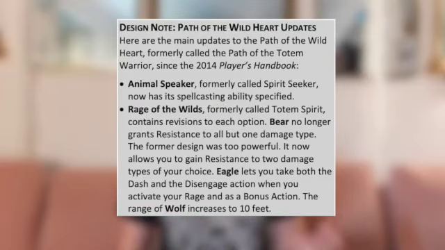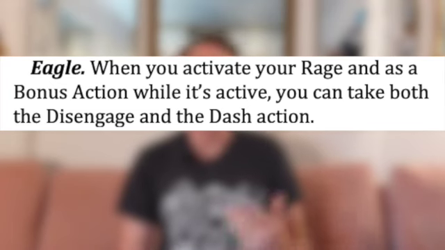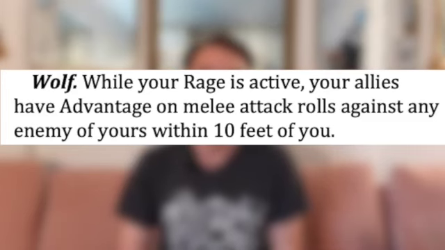A big motivating factor behind the changes to the Path of the Wild Heart Barbarian is to make these options more equal. So that means Bear Totem Barbarians, I'm so sorry, you're now going to have to choose 2 damage types to get resistance to, and you can't choose Force or Psychic. This is along with buffs. Eagle is now going to allow you to combine the dash and disengage as a bonus action while you're raging, and then the wolf aura is extended to 10 feet to give advantage to your allies.